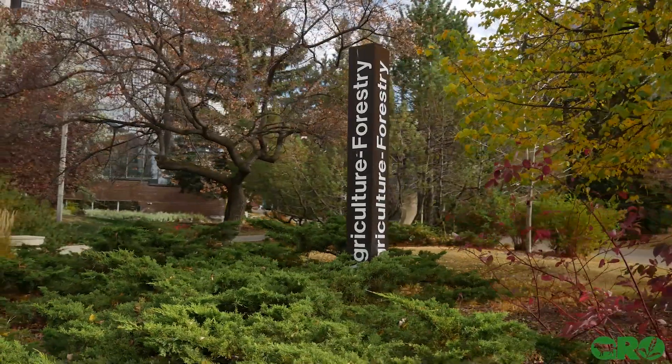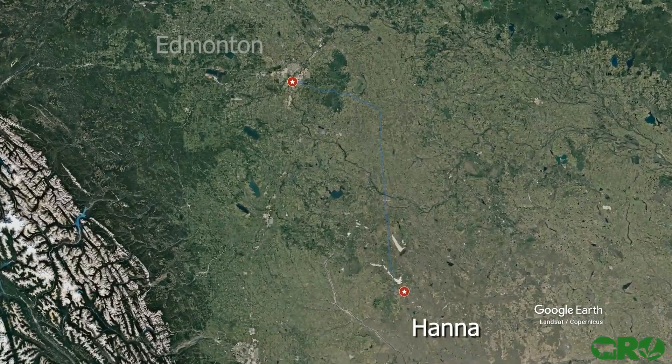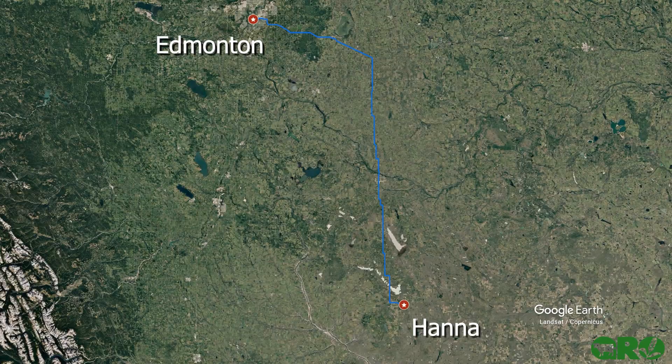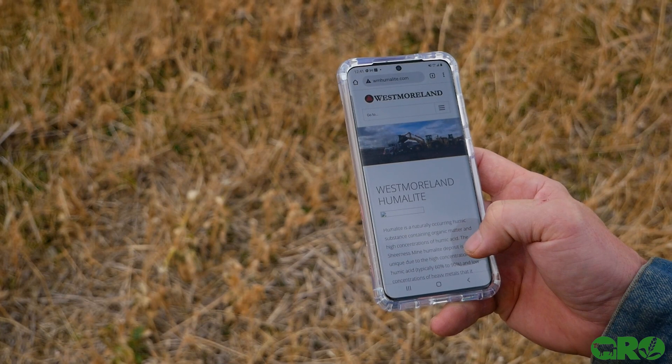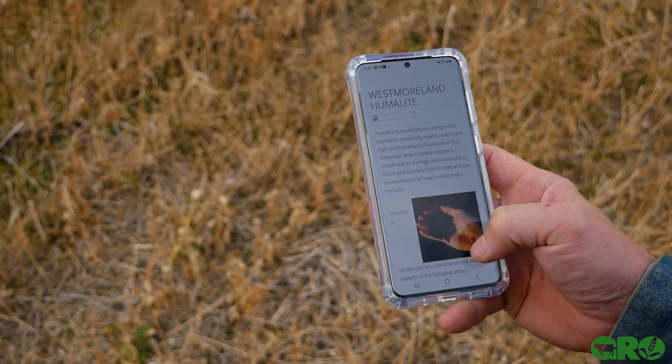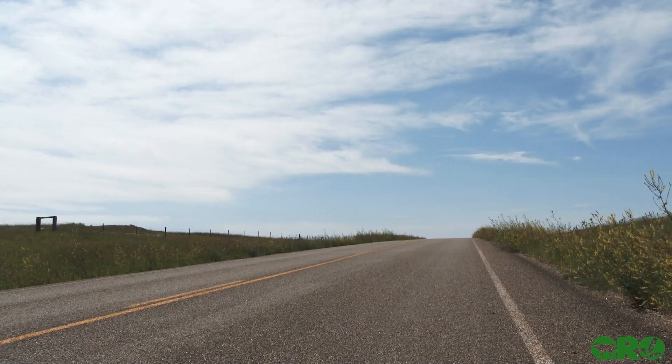I was approached by a mining company called PMRU, or Sheerness Mine. Sheerness Mine is located in Hana, which is about two hours south of Edmonton. They had found out that we have a huge deposit of humalite in the province of Alberta but also in Saskatchewan, and farmers had been coming out to the mine and buying it in bags and applying it to their fields where they grew either wheat or canola. So the mine approached us and said they would like us to look into this.